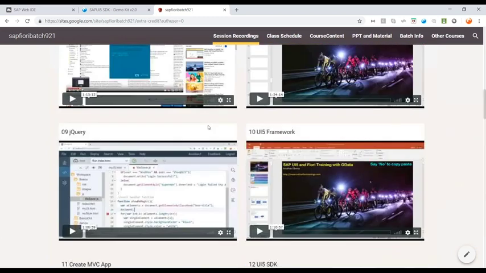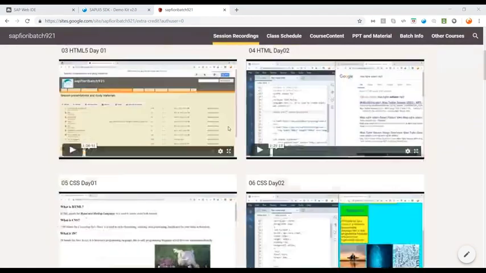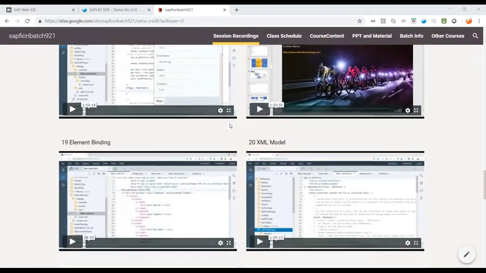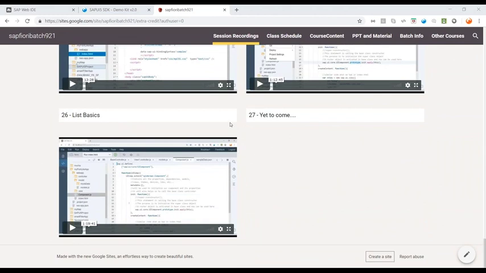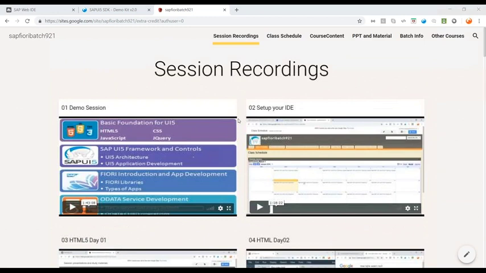It's already working. If it is not working for you, please drop me an email with a screenshot of what is not working. I will copy and paste the URL in the chat window again. You may have a permission issue. I want you to send me a screenshot of the issue if you're facing any. The link I have already given, so you can try that out and come back to me with any questions and doubts.